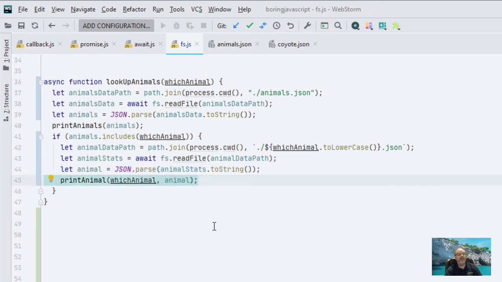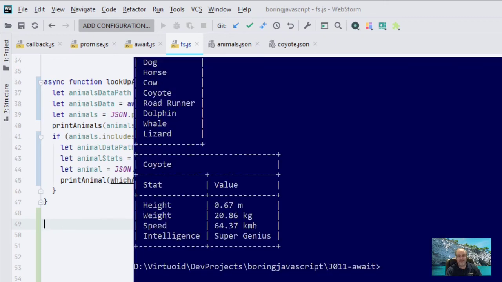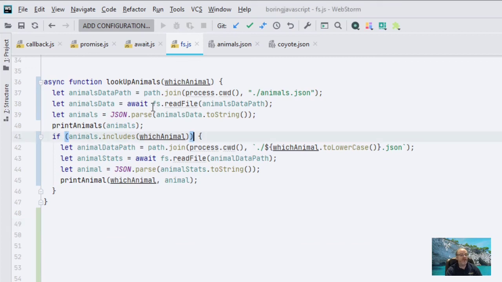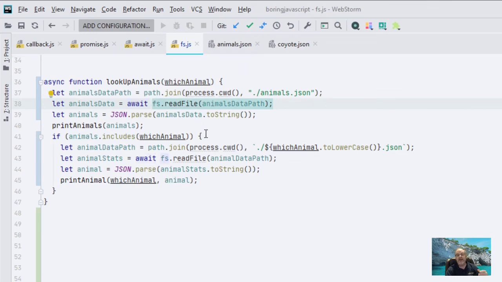And that's it. That's all there is to it. There's really nothing else to it. And as you can tell, it works like a champ. So the secret here is that by using the await, I am able for it to wait until the Node readFile method finishes up reading the file, whether it resolves or rejects.